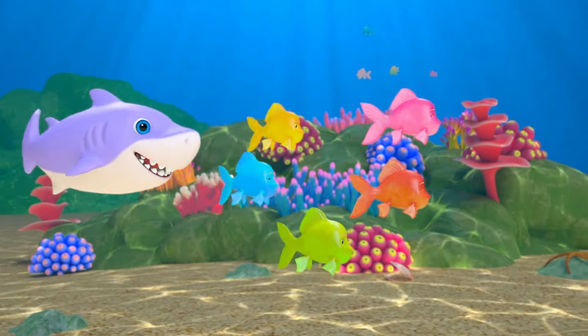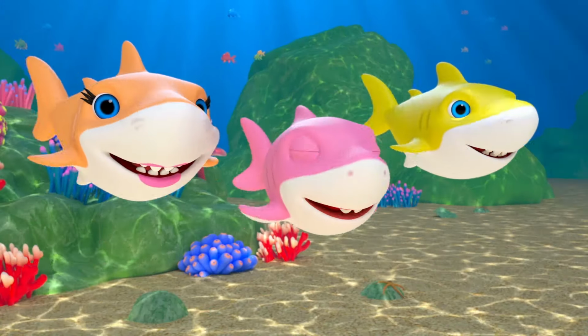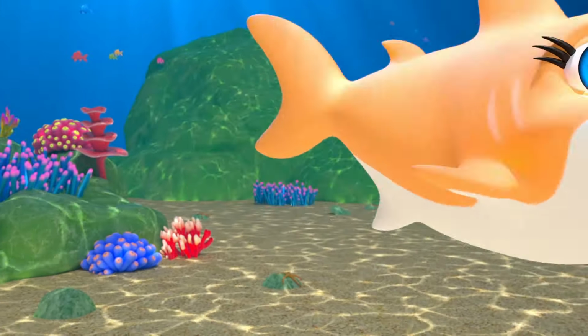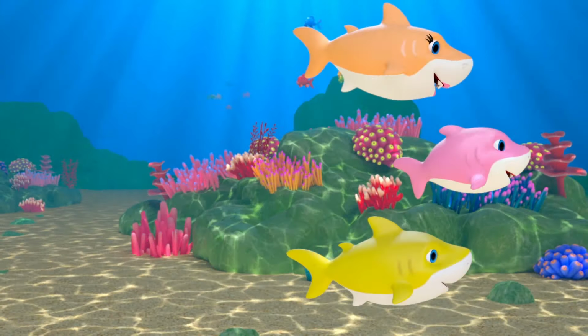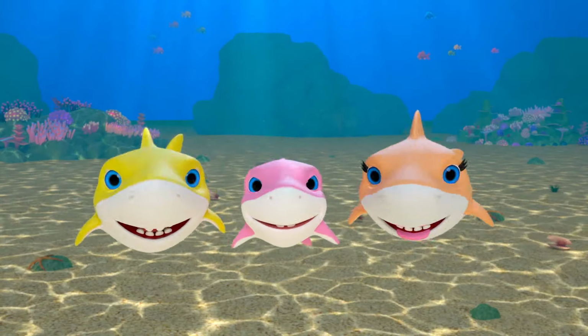Daddy shark, do do do do. Daddy shark, do do do do. Daddy shark. Let's go swim, do do do do. Let's go swim, do do do do. Left and right. Whoa!